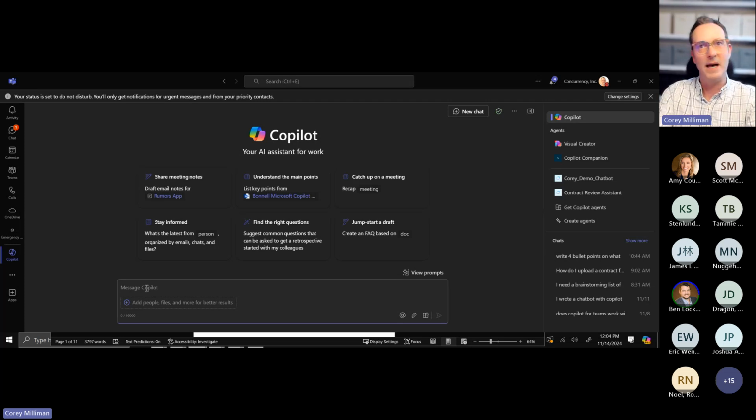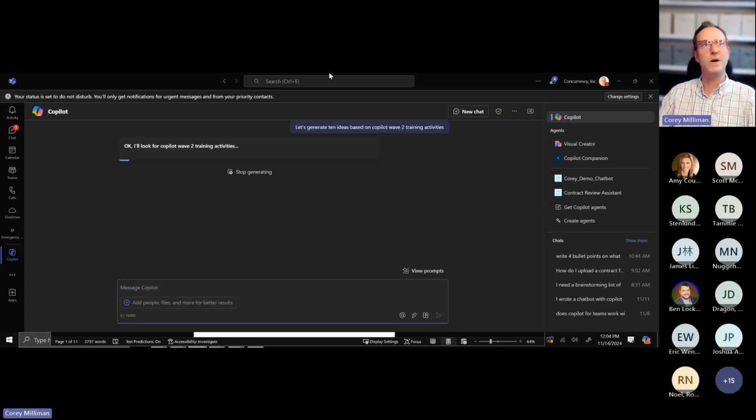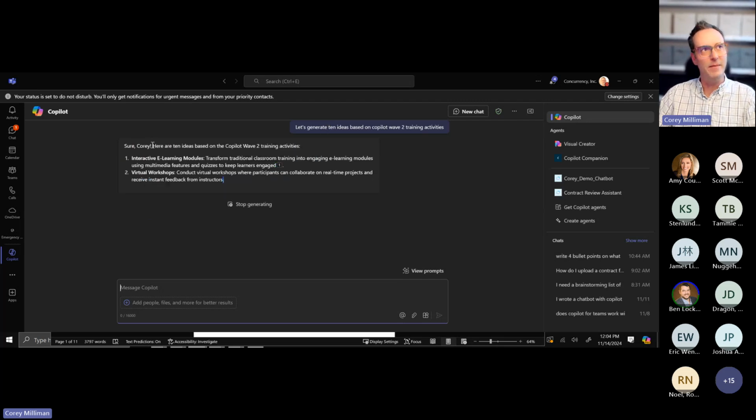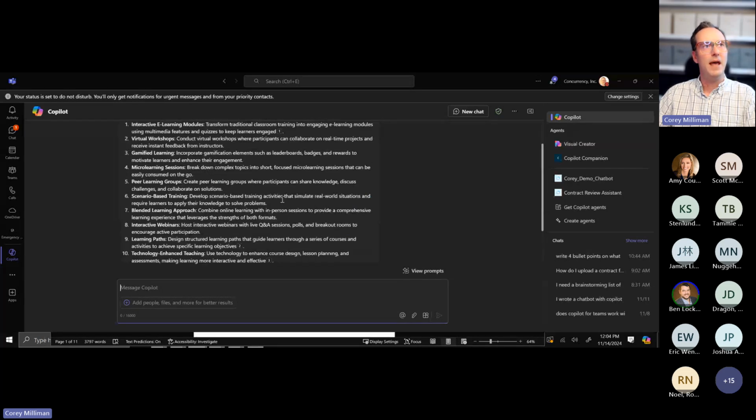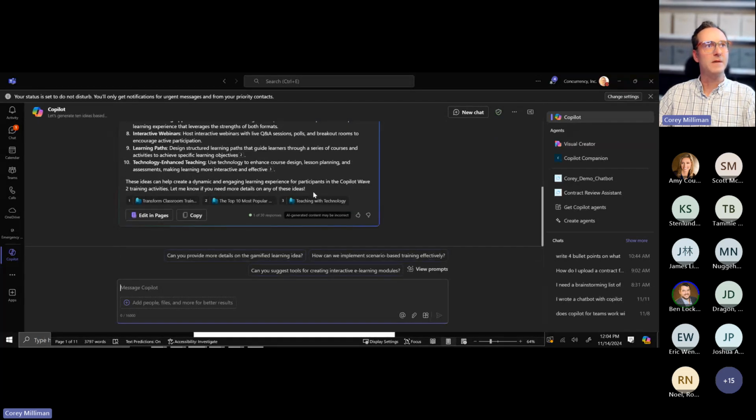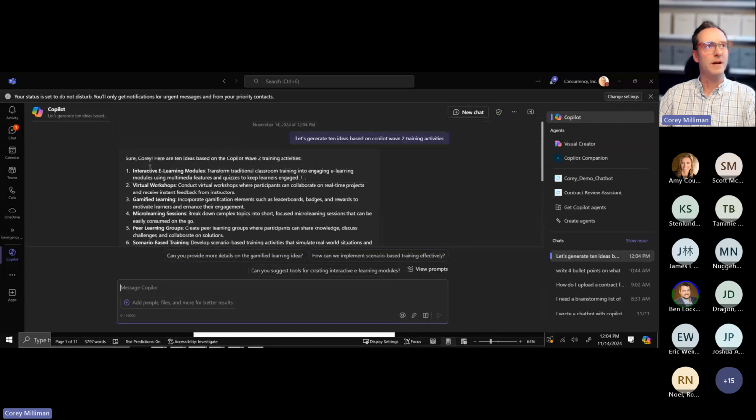So anytime I am working with Copilot and generating ideas, let's generate 10 ideas based on Copilot Wave 2 training activities. Once I start asking it questions, it's going to look through my internal documents that I have access to, and it's giving me some different ways that we can do this and some different ideas.